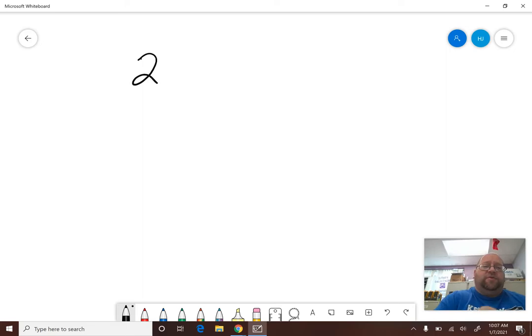Okay, so we're going to start with 2 squared. The way we read that is 2 squared, and there are a couple of different parts here that we could talk about. Of course, right here, this part is your exponent. Okay, and I know that looks terrible. It looks like a second grader wrote it. But again, I'm trying to use this new pen, so it may take a little bit to get used to it. But the other part of this is actually here, and this is called your base.